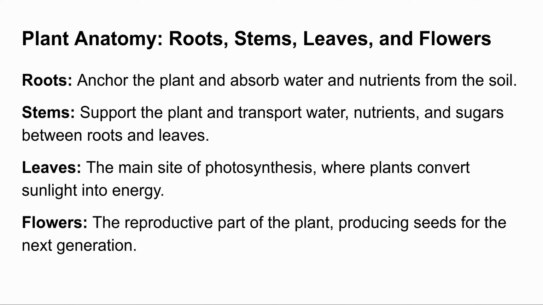The next part of the plant is the leaves. This is how the plant does photosynthesis and converts sunlight into energy. Plants can live without leaves, but once they get leaves, they will grow a lot faster and thrive more. So if you have sort of a leafless stem, it's not great for photosynthesis purposes.